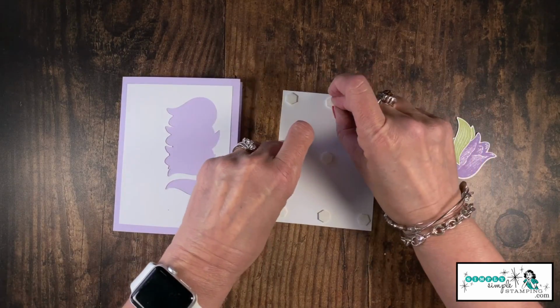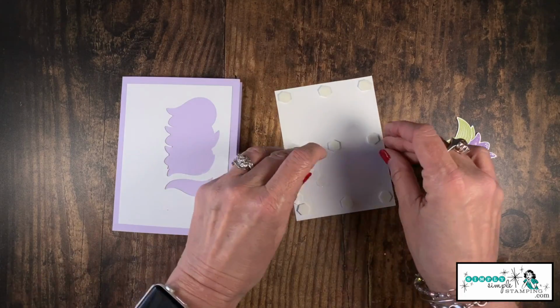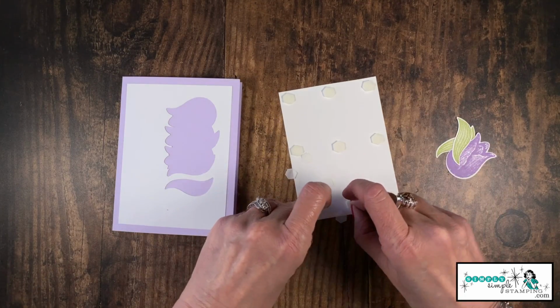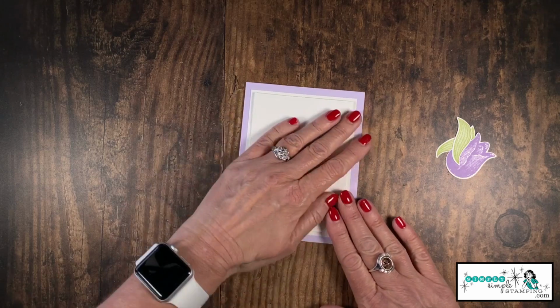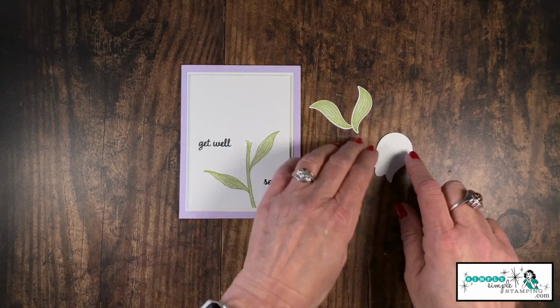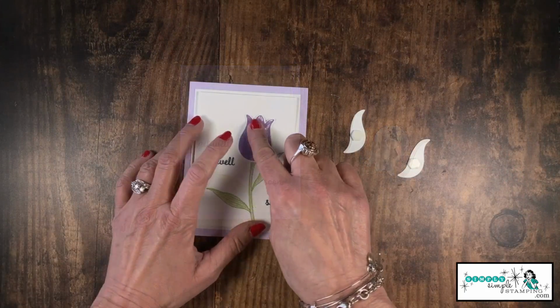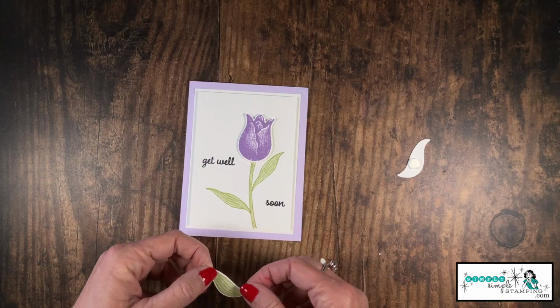All right, let's adhere this to the front of that card so that we can hide that horrible punching mess that we have. All right, then we can adhere that. Now we're actually going to use some more dimensionals here on our tulip and our leaves. All right, we can add our tulip and leaves.